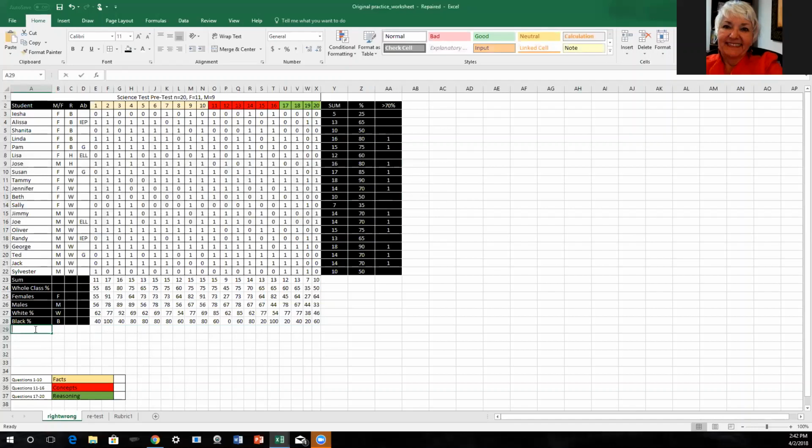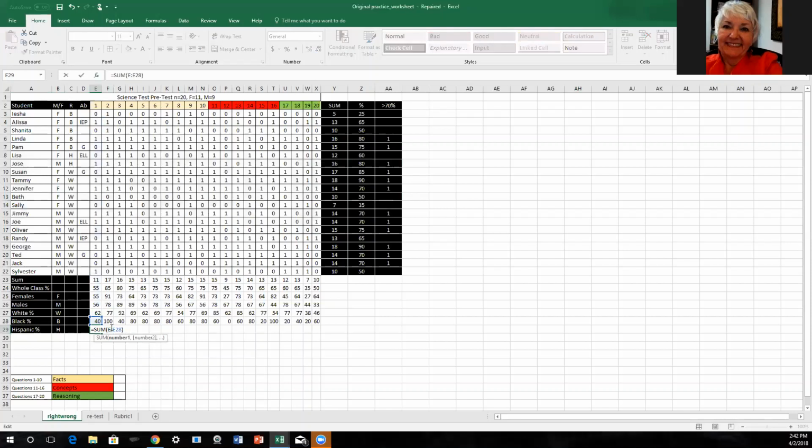Then I'm going to do the same thing for my Hispanic percentage and set that up the exact same way that I did before. This time I'm going to choose sum, but now I'm only going to look at those rows with the H, so that's row 8 and 9.